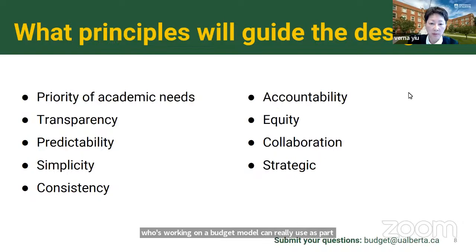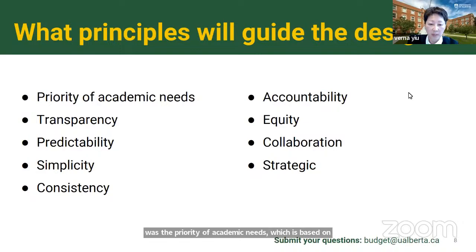Now, you'll note here that the first 6 up to accountability were in fact approved prior, back in 2017, if I recall. And really, it was about adding the equity, collaboration, and strategic, which has now been most recently approved. And there's been a little bit of wordsmithing, but first and foremost, what was really, really paramount was the priority of academic needs, which is based on the research and the education that we do.